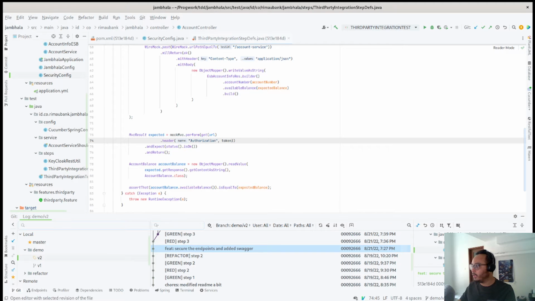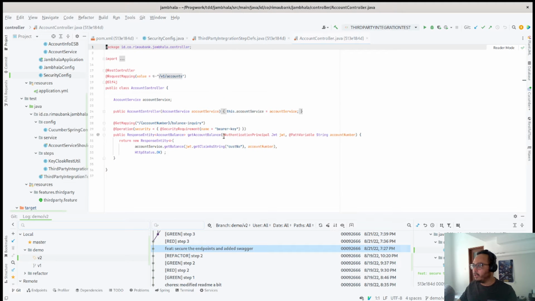On the controller side, as you can see, we've added this authentication principal parameter to the controller, which means that all API requests will be intercepted and the JWT will be extracted. From the JWT we can get a lot of information. In this example, what we are getting is the customer number as a claim in the JWT token. Customer number is basically a customer's unique identification number in the bank.